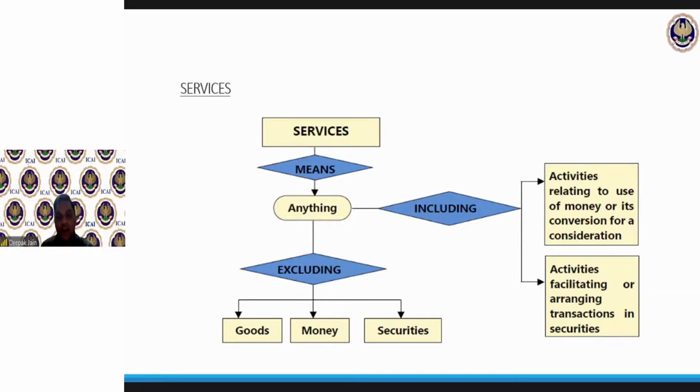Which means if I'm selling a land and a building on it, then the building which is already constructed becomes an immovable property. But that doesn't mean that any construction of building is excluded from GST, because at the time of construction, it is not yet an immovable property. It is in the process. So the building in the process of construction up to the date of occupancy certificate is treated as a movable property, and GST is levied on that. But the building after occupancy certificate becomes an immovable property.